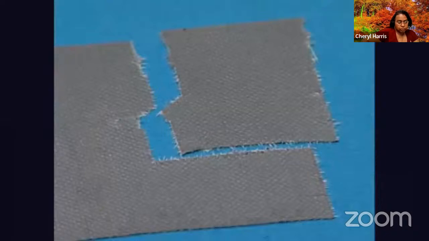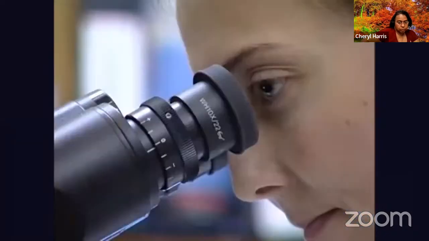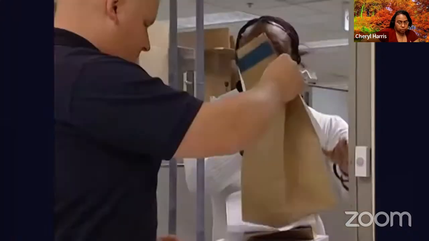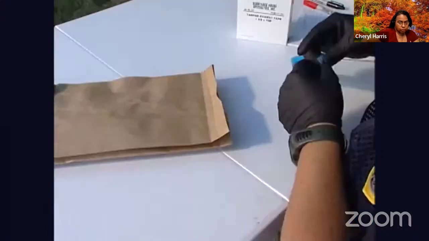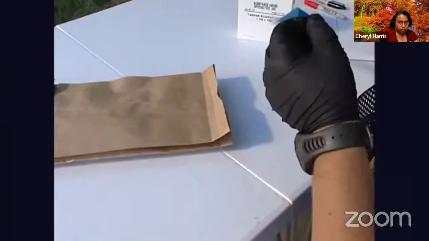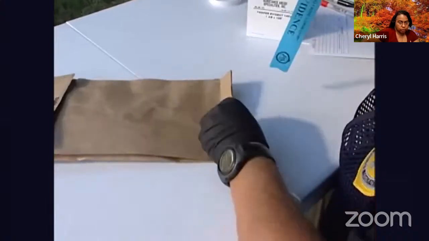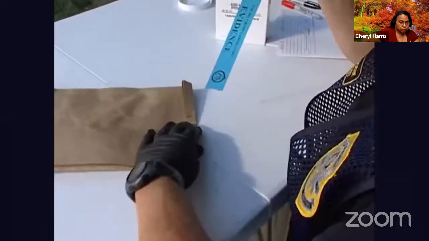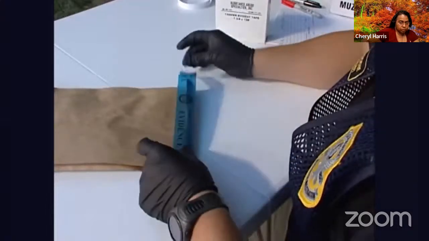With the diverse type of testing this section provides, it's important that evidence submitted to the lab be collected and packaged correctly. Everything brought to the trace evidence section must be handled in a way that prevents loss and/or contamination. Nothing should exit or enter the evidence bags after they are sealed. And the best way to preserve evidence integrity is to make sure that the bags are sealed properly at the crime scene. Tape is generally used to seal containers.